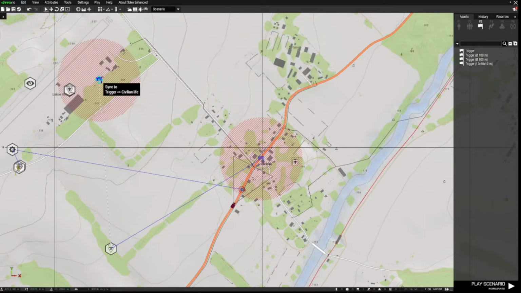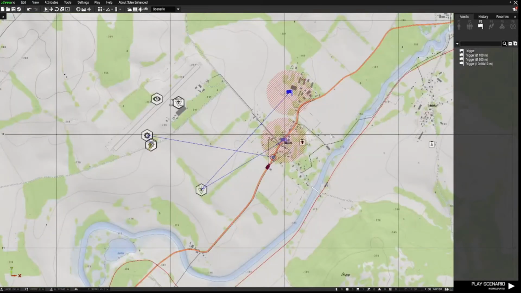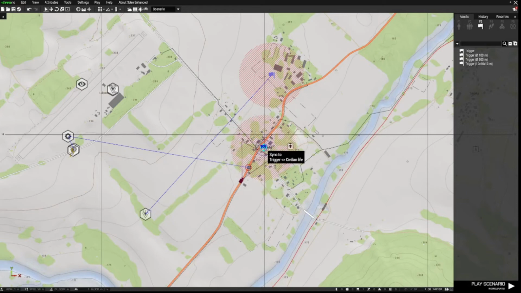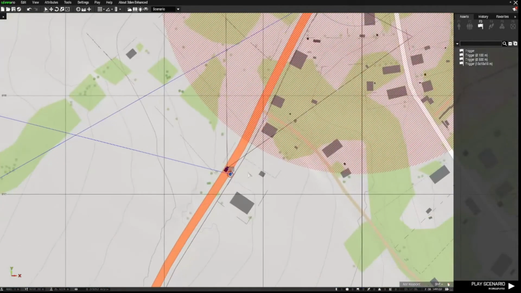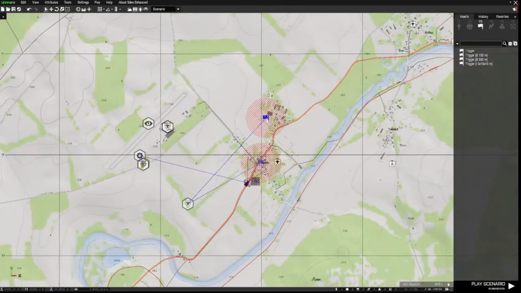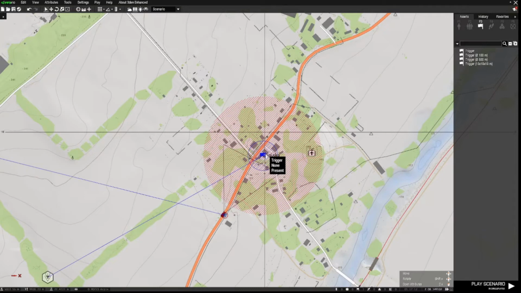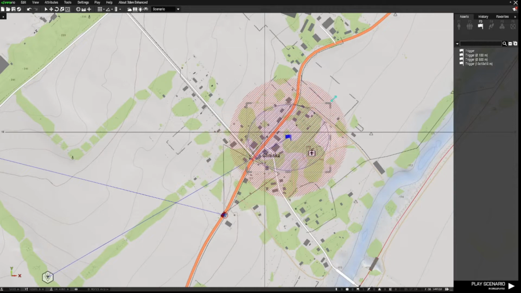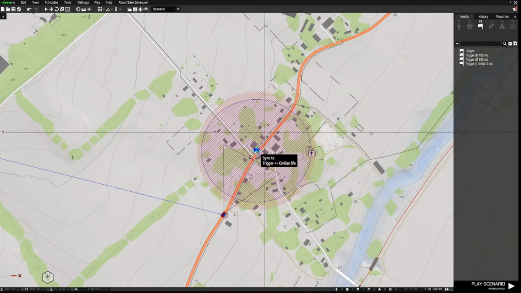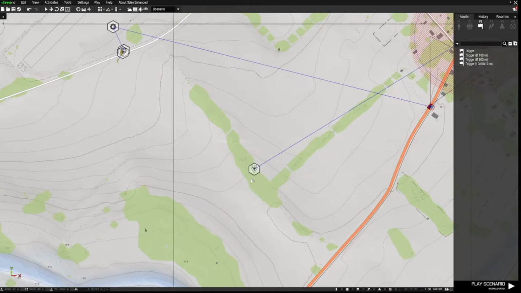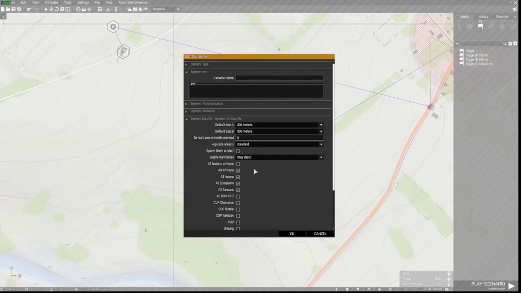So you can move these anywhere you like on the map and it'll work, and when your players enter the zone you will get civilians starting to spawn in. So I'm just going to use one zone. I'll take that one out, and I might just increase the size of this one just a little bit. There we go. Now inside the module itself, if you double left click, you've got some size options here.